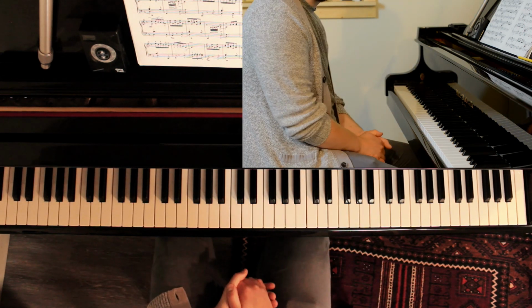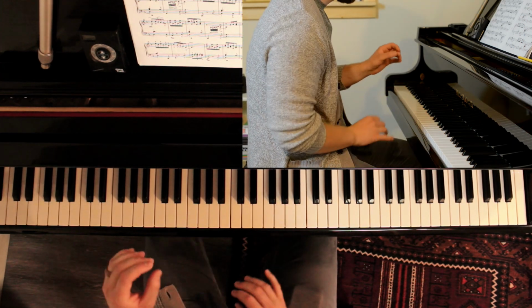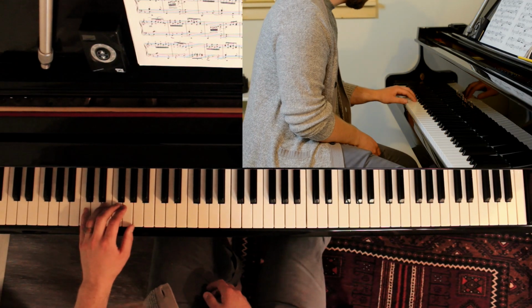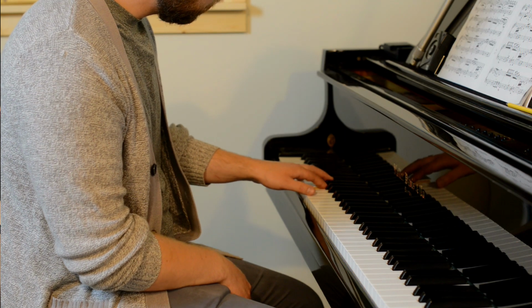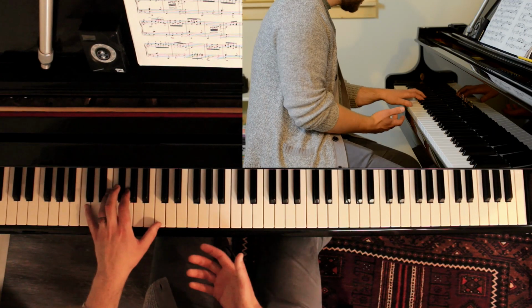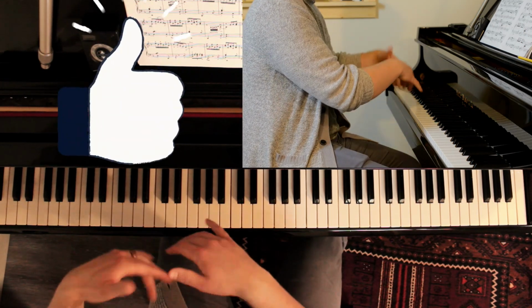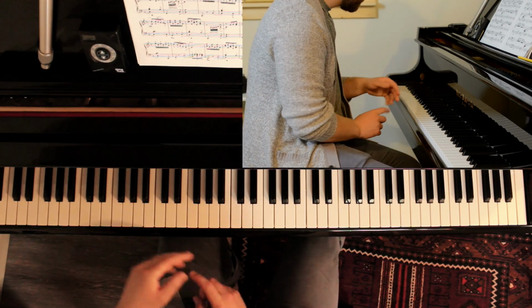Now, the last point that I wanted to make briefly is that when you practice, it's really easy to be doing something slightly different in, for instance, the left hand, because most people are right-handed and so they'll naturally pick it up easier in the right hand. This has happened to me in the past, and with my students a lot as well: they'll be playing something and doing something weird in the left hand. A very common thing is to lift the thumb, sort of like this, which is kind of awkward, right? That will totally change the rotation. It will change everything about what you're doing because you're adding different movements, so it will feel different. It might feel very awkward. It might even make you tired, and so it won't work as well.